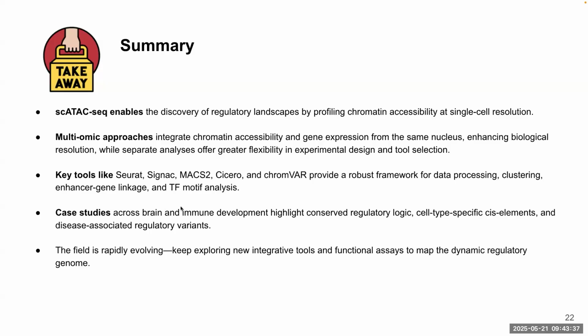And these case studies across the brain and, in the case of the thymus, immune development, highlight conserved regulatory logic, cell-type-specific cis-elements, and disease-associated regulatory variants. The field is rapidly evolving, so we need to keep exploring tools, interactive tools, and functional assays that can influence the way we look for this kind of information.